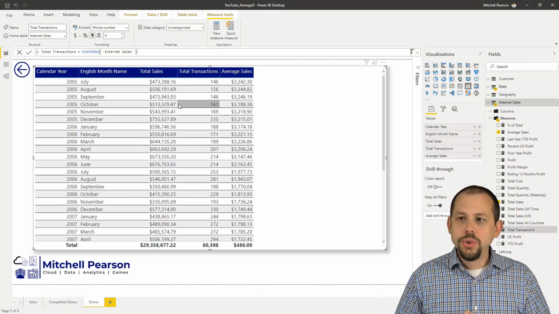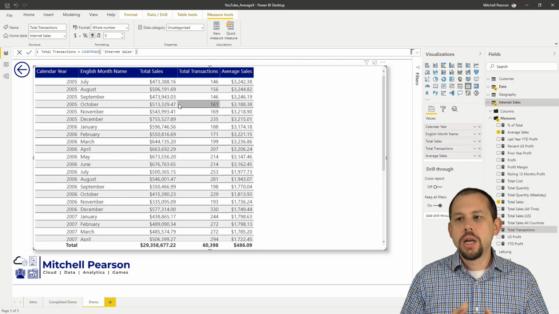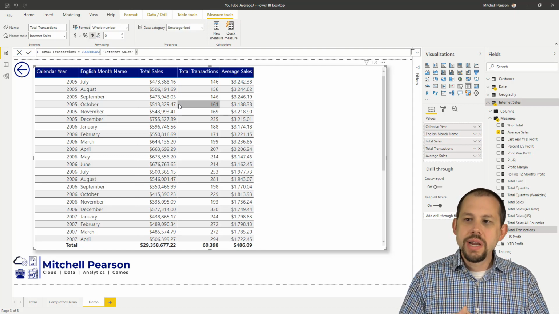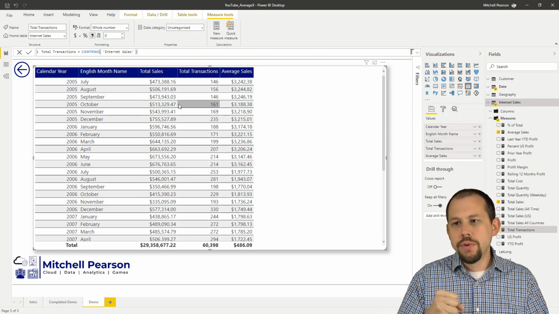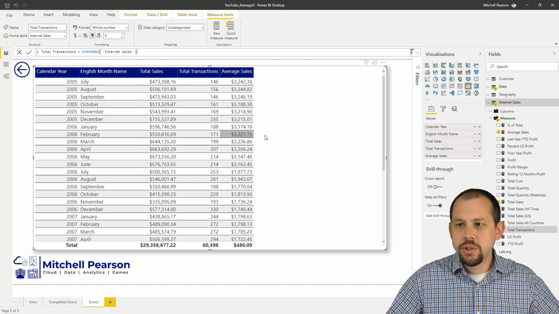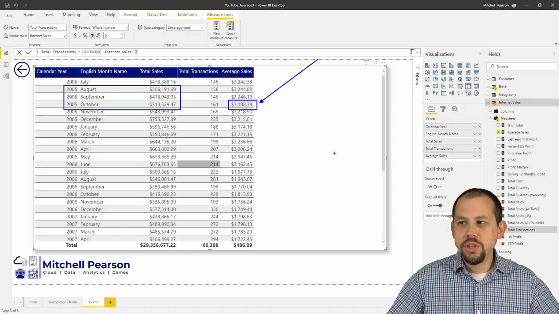is we need to essentially in DAX, and this is where I said this is going to be a little bit longer video because we're going to talk about a couple different concepts. We need to create a virtual table so that we can get the average of those months from that virtual table from the filter context, right? So for example, I want to create a virtual table in the background that looks like this whenever I'm trying to calculate the average sales here.